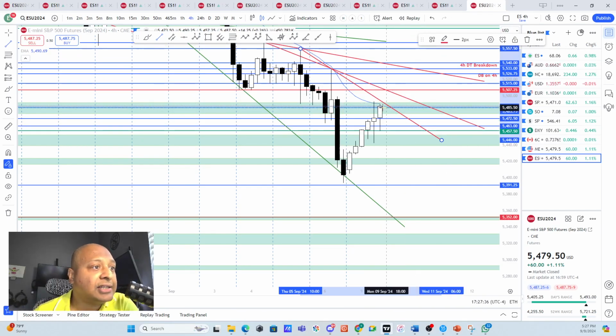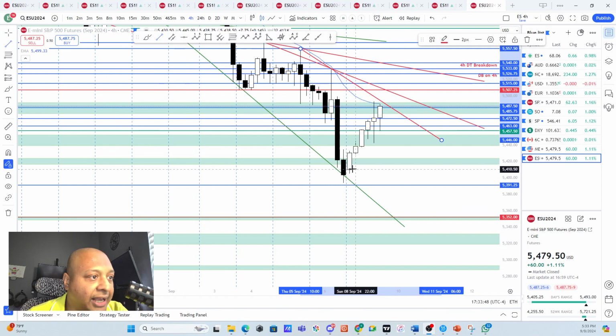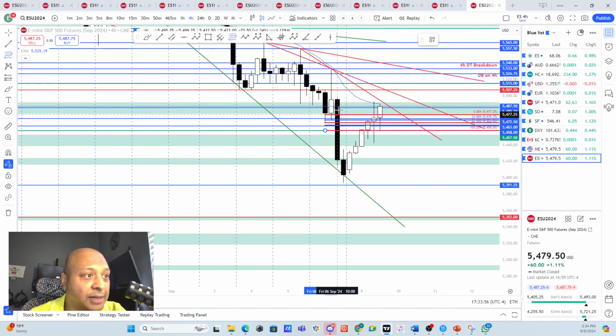But what I think is, even if we cross above this, we will definitely find some kind of strong resistance at the 5533 area, and there may be a couple of legs down on the downside once more. Now, if we want to count our legs, this was the first leg up, then we came down, this was the second leg up, and finally we have created a nice mother bar here. So now it is time to draw our mother bar fibs right on top of this.